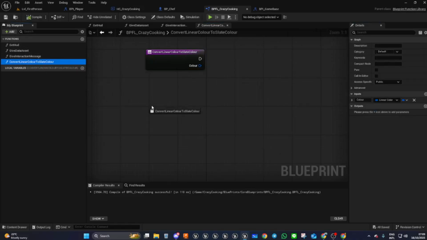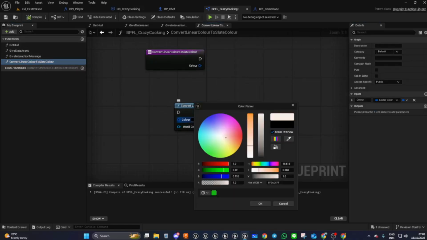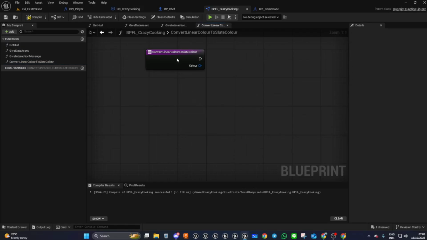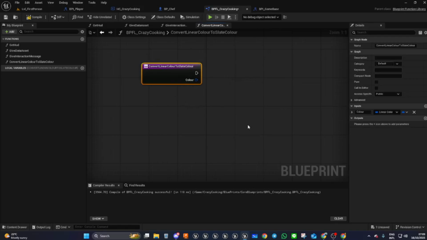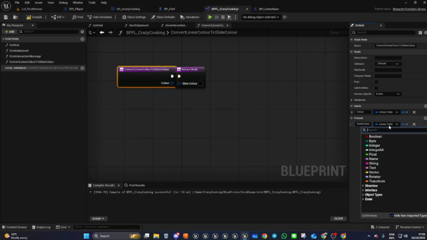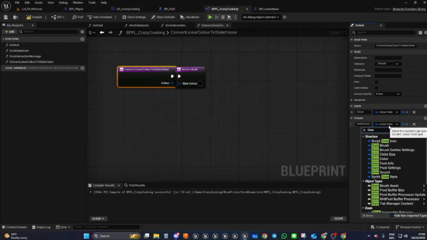Now the reason I make this a linear color is, if I drag this in, we have our little box here, we can click here, change whatever color we want. Slate color is just a little bit more complex to set up straight off the bat. So let's go ahead and do that. So we have to put an output, and we're going to call it slate color. And it's of type slate color, so make sure you change that.